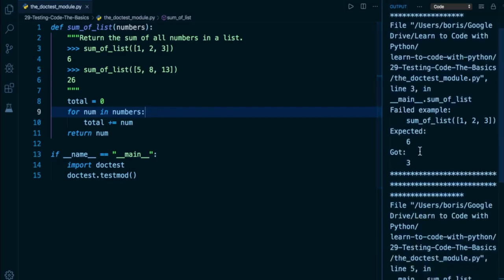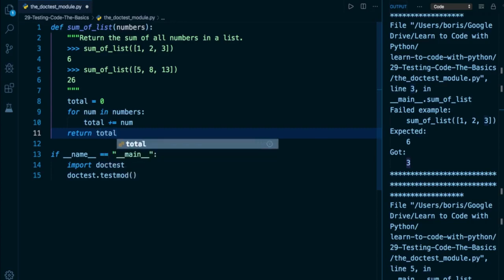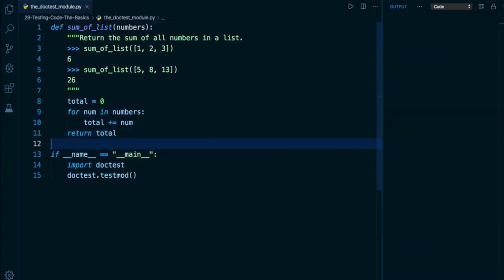And thus, what can happen is whenever we write this code or modify it, we're going to be told by the output that, hey, I was expecting to get 6, but instead I got 3. And that allows us as developers to say, okay, well, I definitely know that 1 plus 2 plus 3 should equal 6, which tells me that the way that I implemented it must be inaccurate. And then, of course, I'll go through the code, line number 8, 9, 10 looks good to me, and I'll realize, okay, my mistake is on line number 11, this should be total. And then by simply running the file again, I make sure that doctest runs our tests again, and now we assert, and we can see without any output, we know that everything is passing.